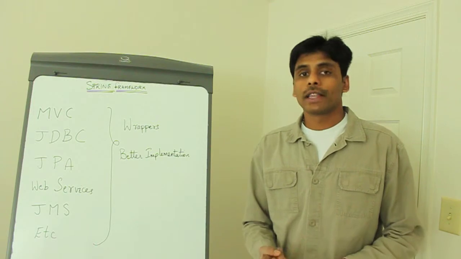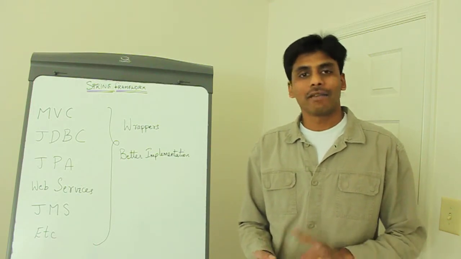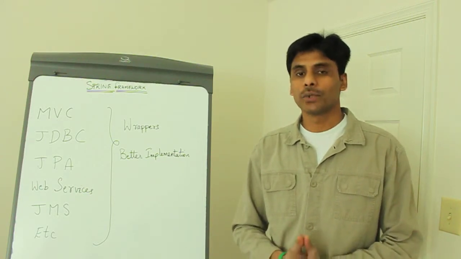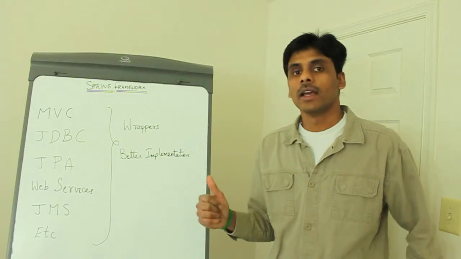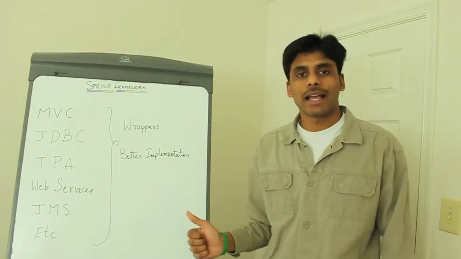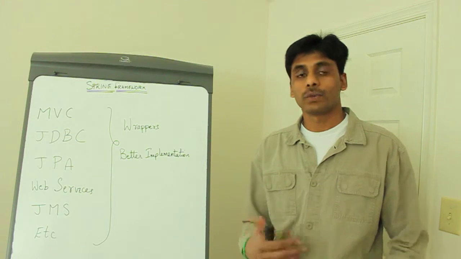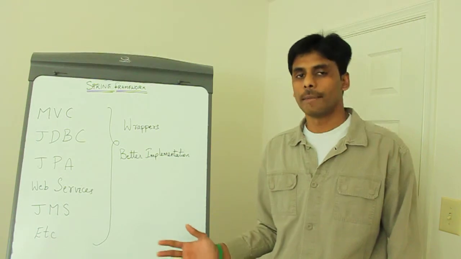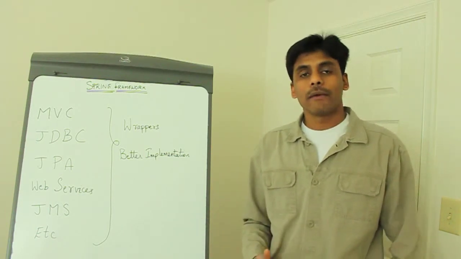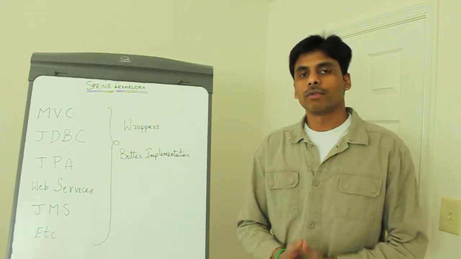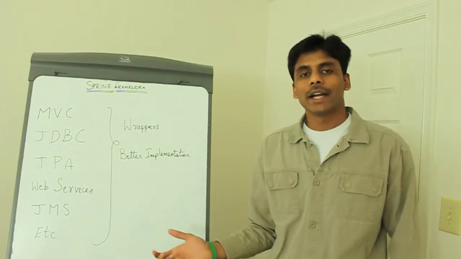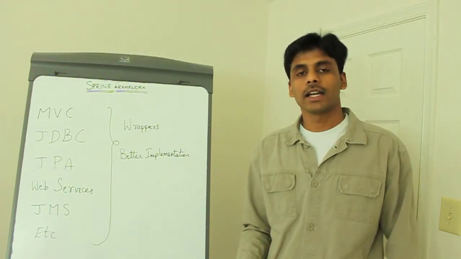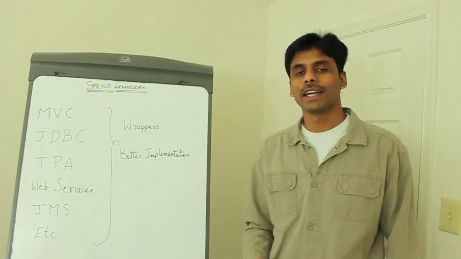what you need to remember is, along with dependency injection, inversion of control, and using POJOs (Plain Old Java Objects), Spring also delivers two other important goals. One: Spring provides helper or wrapper classes which, when used in your application code, hide the complexity of the underlying Java or J2EE APIs. Two: Spring provides a complete implementation for existing J2EE standards or frameworks if the Spring developer community thinks that the current implementations are complex to use by developers.